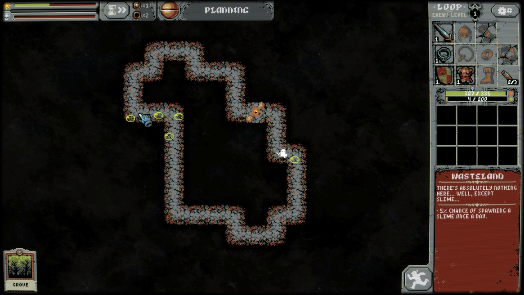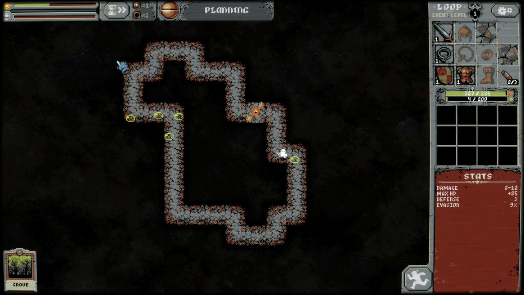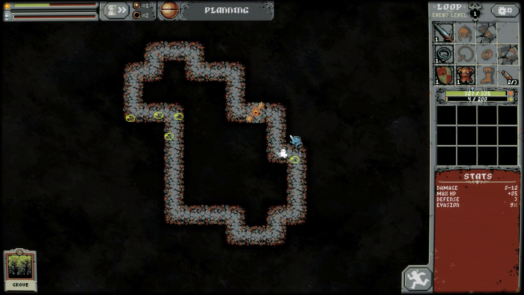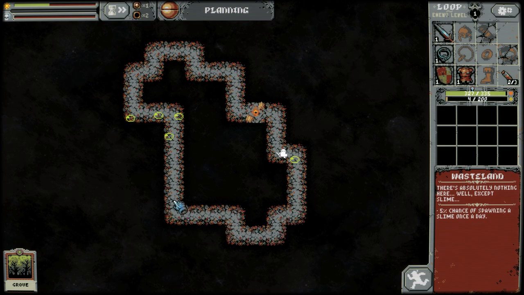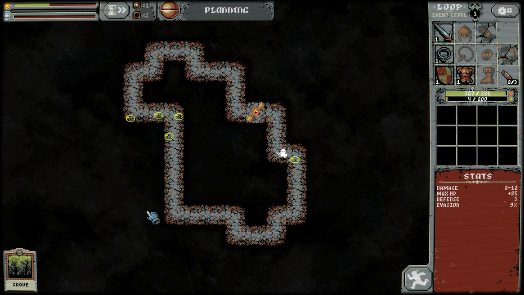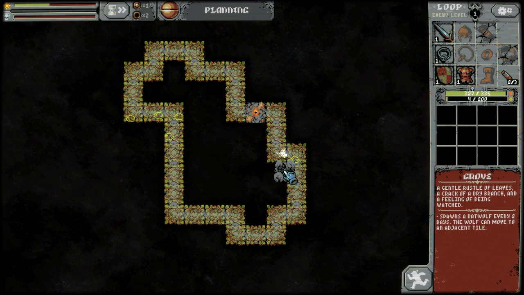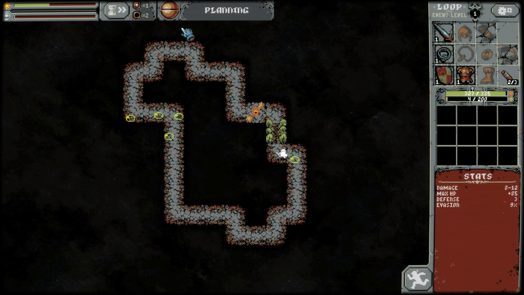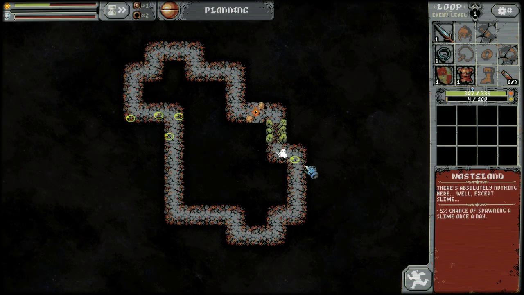For the most part, you only have slimes to start with. Actually, in all cases in chapter one, you only have slimes spawning on the wasteland. Wasteland is basically just the road here. And you can see a 5% chance of spawning a slime once a day. So I can lay this out right now, just to get this started here. That way we get some rat wolves spawning in. Let me see, what else?